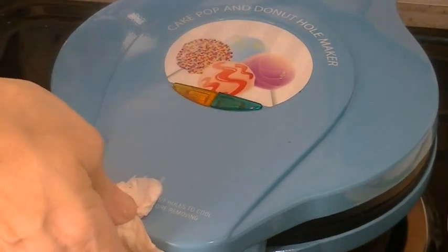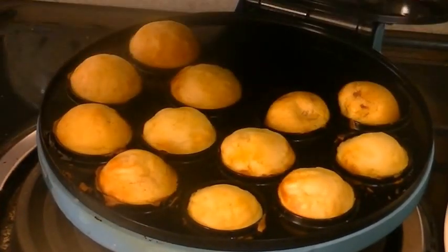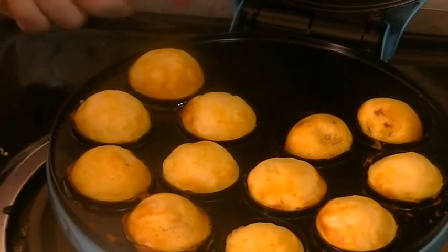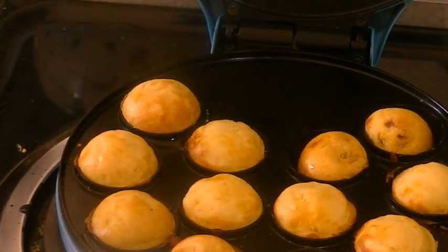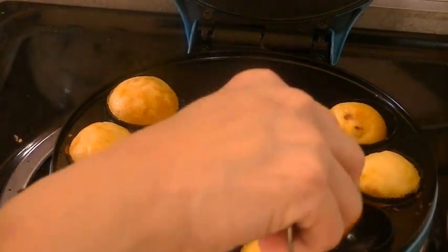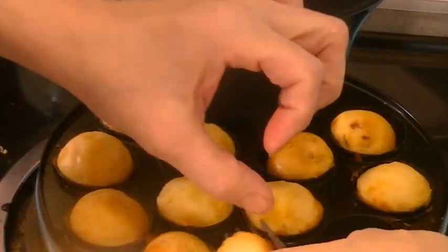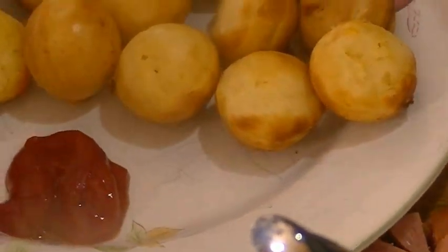This has been in for five minutes, and I just forgot to unplug it — but it's unplugged now. Let's take a look and see what we have here, without losing the cake pop machine backwards. It's extremely hot, so please be very careful — that's a good way to burn yourself. These are looking better. I'm going to move those over to my plate. This is our plate — nothing fancy.